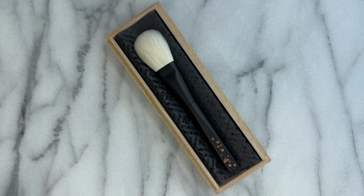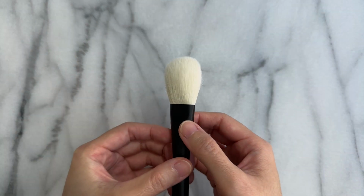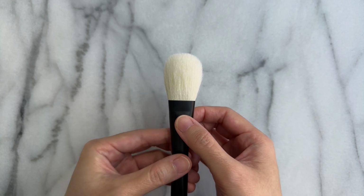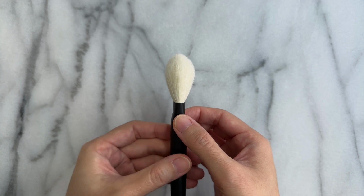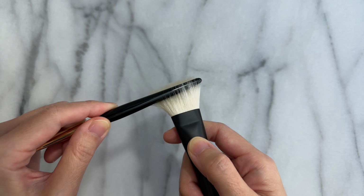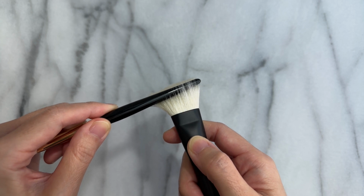I can't disclose the price until it gets released, but I think this is a great way to own a Kumano-made Saibikoho brush at a reasonable price. The Fude prices are getting crazier and crazier, so I'm glad that Rephr thought of their customers and aren't price gouging like some other brands. So if you're asking me if it's worth it to pick it up, then I would say yes. There's no Kumano-made Saibikoho blush brush that is in the same price range.